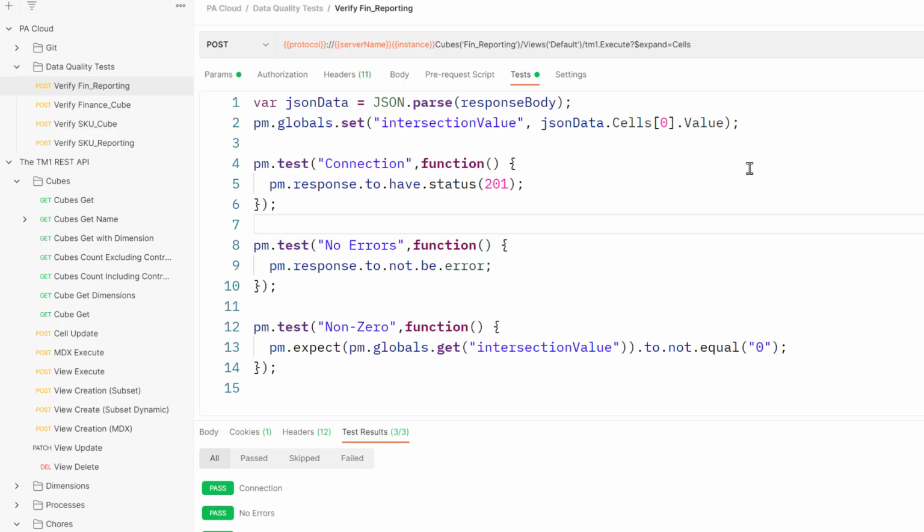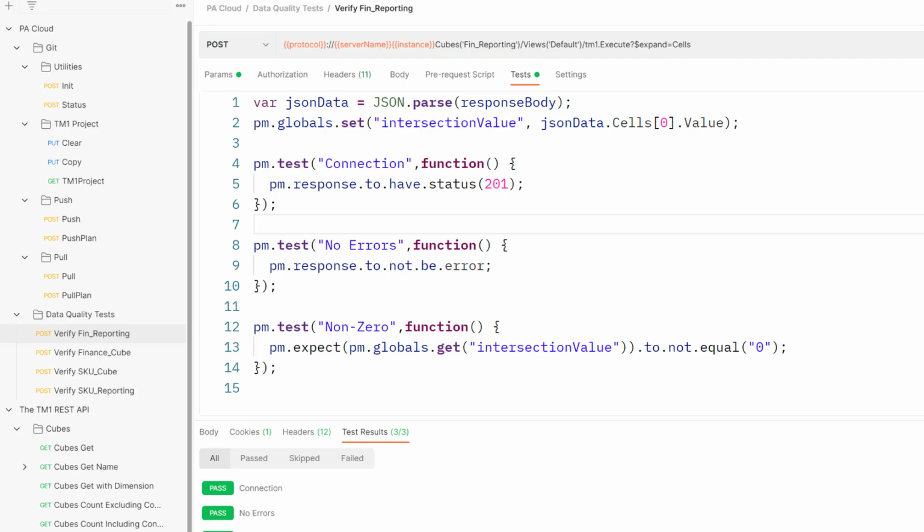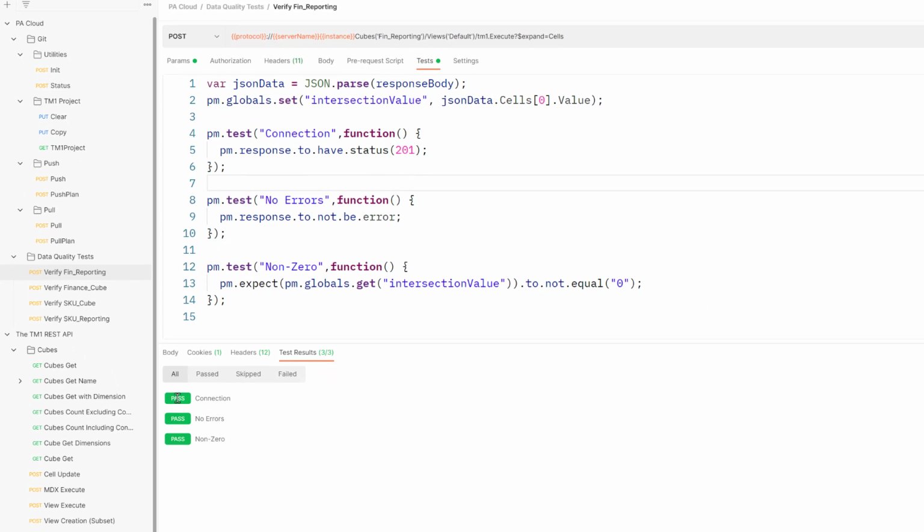So this is not going to change any numbers. This is just going to pull this view that I've identified and run some tests against it. So now when I send this, I'll get back the test results that tell me for each of these tests whether it's green or red and whether the test passed or failed. So here I see my list of my 3 tests, and notice how I've identified these through my code here, and I can really put any JavaScript coding I want in here to evaluate whether the test is passed or failed. And this could be a long set, and we can have different ones as well.